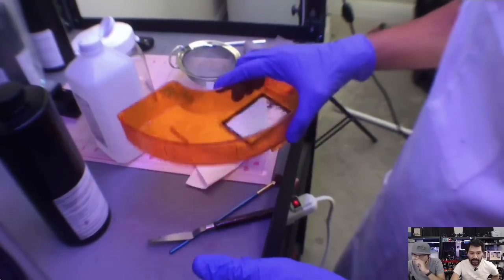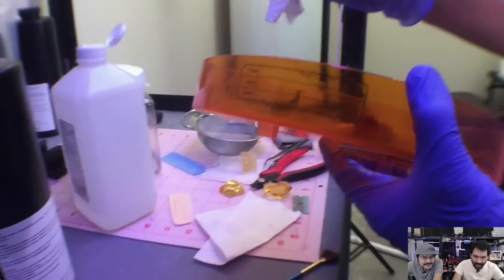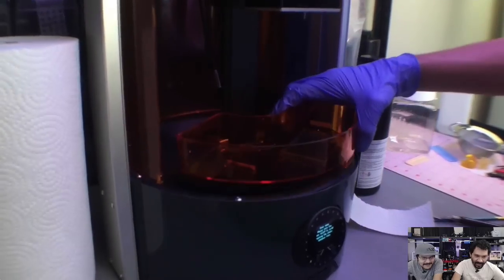And then washing it off with alcohol, which is super hard to do without touching any of the ink or even the window on the bottom. So dab it up if you touch it. Don't wipe it, dab it. Okay, put it back on.